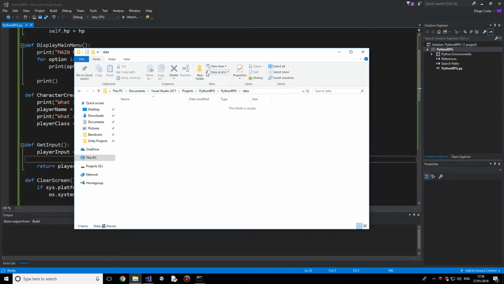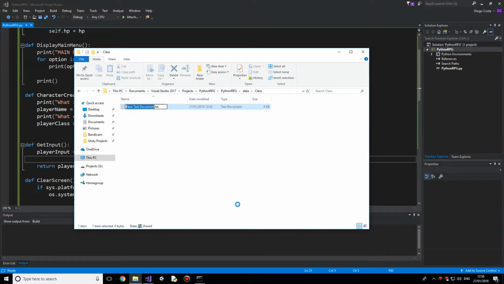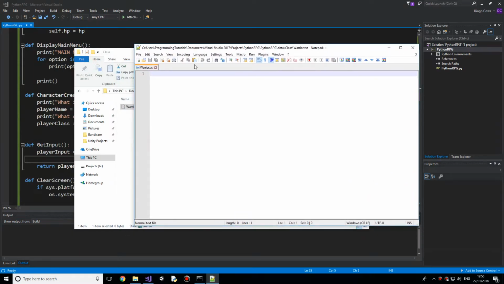And in this data folder, we're going to have a class folder, and we're going to create a new text document, which we're going to call warrior. Edit with Notepad++, my favorite text editor.